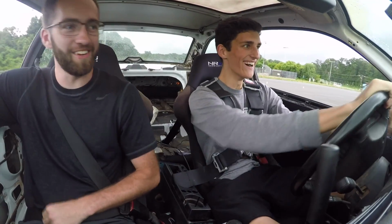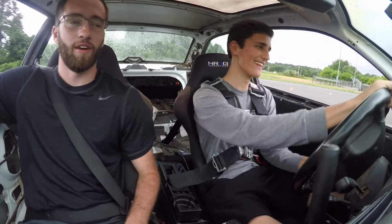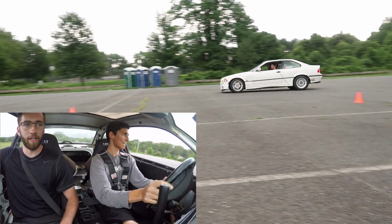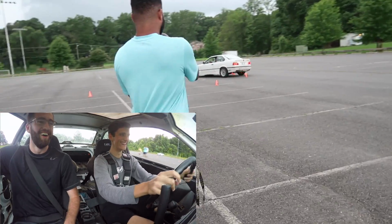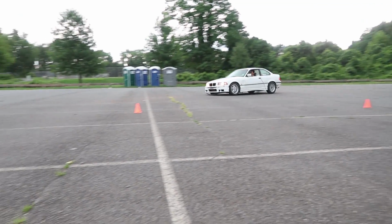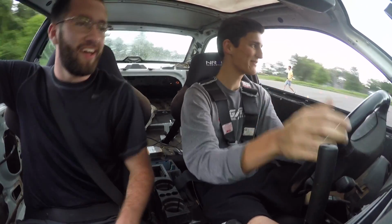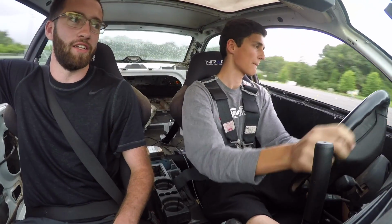There you go. Okay, you caught it. Okay, a little much, a little less. Speed helps you with staying wide. There you go. A little more speed. There you go. Let's go. Oh no! Hit a couple. Yeah, there you go. We're getting there. It's just the more speed. More speed, start counter steering, clutch kick it, and then lay into it.